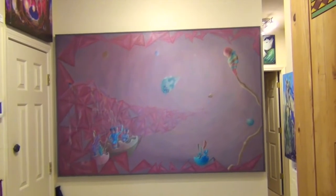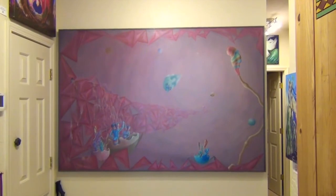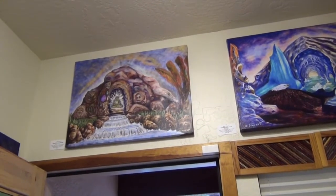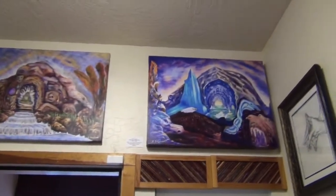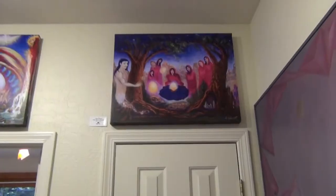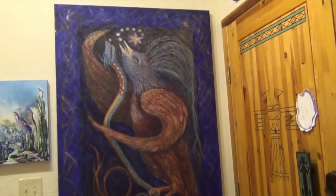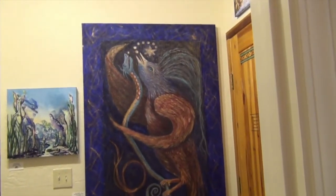At that period in my life I loved snorkeling and seeing all the beauty of the ocean. Then these are giclée prints — I did a layer of varnish and then I paint maybe up to five hours on top of most of these, sometimes longer. They really look like the original oils. This one is an original — Bird and Snake Singing to the Stars. I use sand in it.